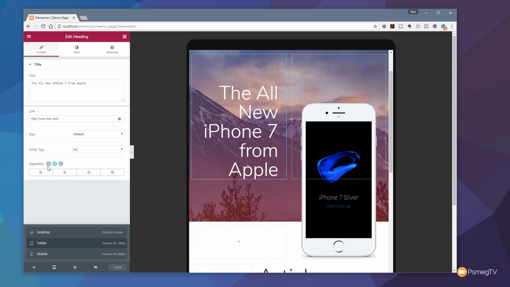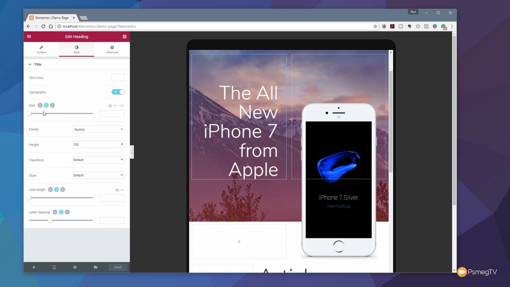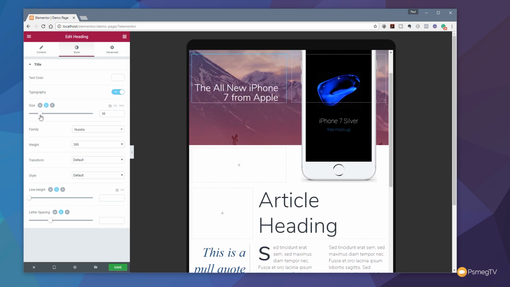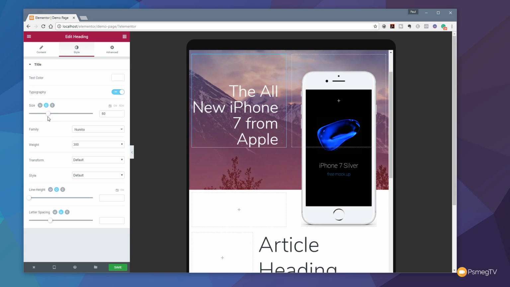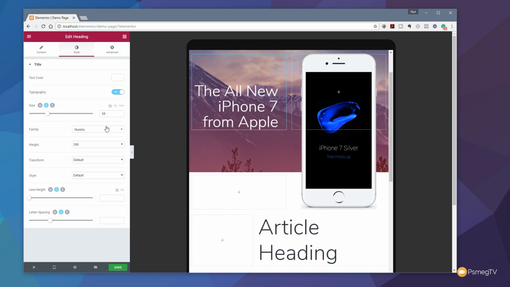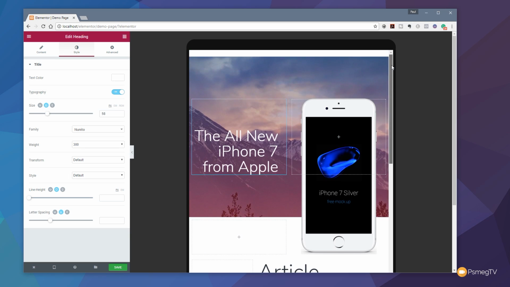Because we're looking at this in tablet or mobile view, that expands it out and we can see the different options that are available. So we can now go through and tweak the style, for example. So we jump over to style. You can see size is one of the options we have available to us. So we can now fine tune and tweak this for how we want it to look and appear on a mobile. So let's adjust this, and you can see it's all in real time. So we can adjust that to get it closer to where we want. So that looks pretty good. Okay, I kind of like that. So that now gets rid of some of the excess space that we have. If we want to, we can adjust various different parameters for this as well.